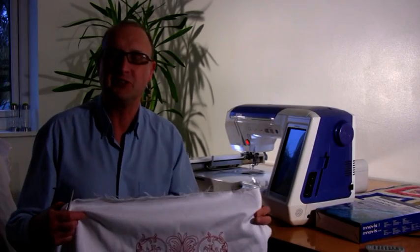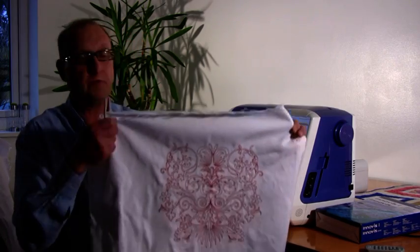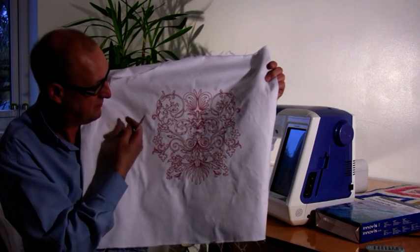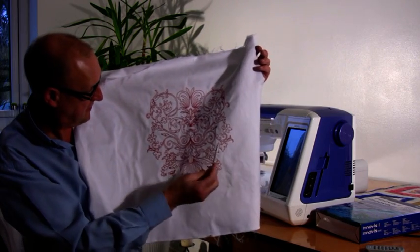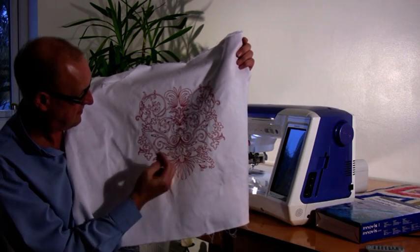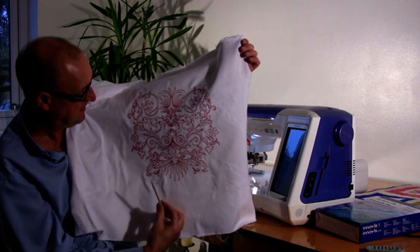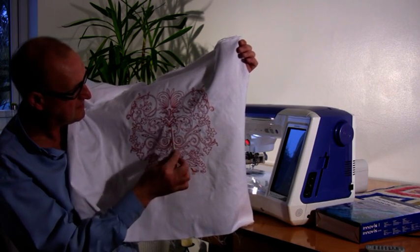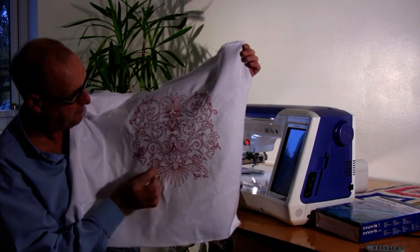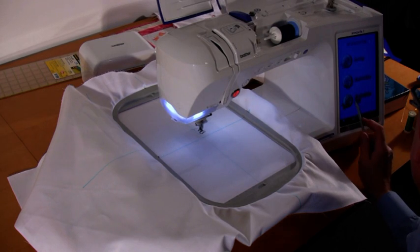In this example, I'm going to show you how you can create supersized designs using the camera feature of the MV1. Take a look at this. This design is too big for the largest frame on the machine. But if you look closely, you'll see that it is actually a mirror image on one side as it is of the other. So basically what we can do is stitch one half of the design in the large frame and then scan in that after reframing so that we can then align the other half perfectly using the camera feature.